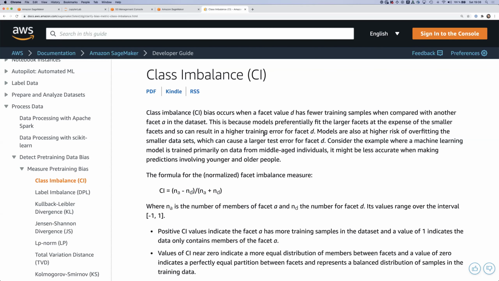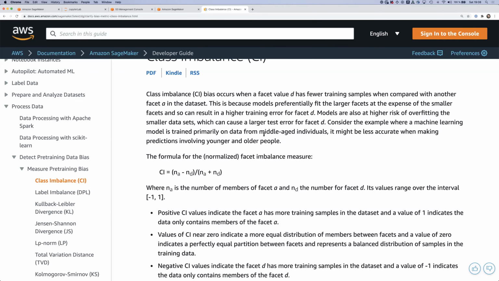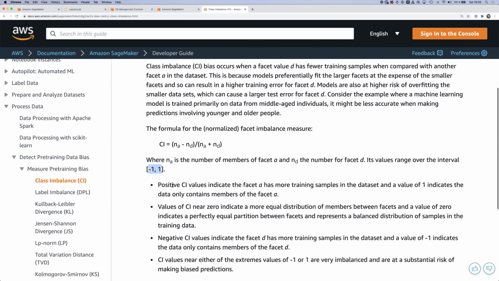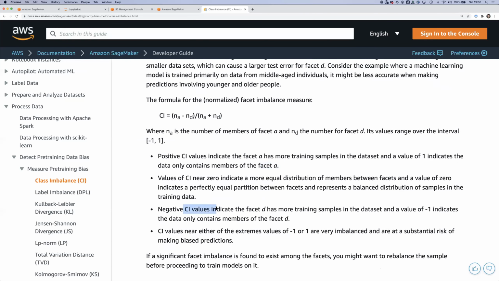And this will give you this metric, and it's normalized in the interval from -1 to 1. If you're getting a positive value, that indicates that the facet A gift card has more training samples in the data set, and the value of 1 indicates the data only contains members of the facet A. So if this ends up being a 1, gift cards would be the only category facet with samples here. And if it's a negative value, that indicates that the other compared facets have more training samples.